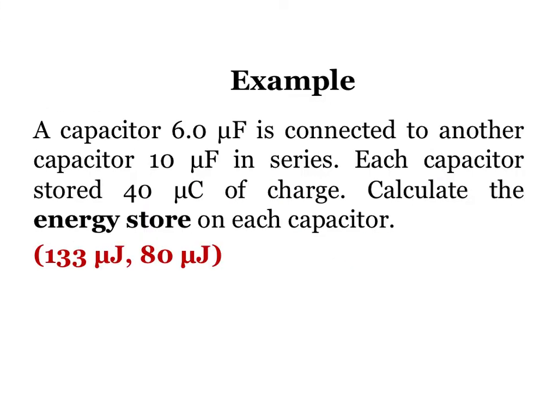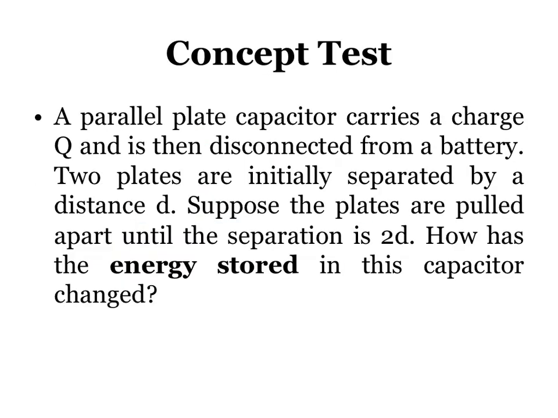So this question is also quite a direct question. The question asks you to find the energy stored for each capacitor. They already give you the capacitance and they already give you the coulomb. So definitely you can use the formula U equals 1/2 Q square over C, because they already give you the charge and also the capacitance. Then you're definitely going to get the answer. So this is basically the concept test.